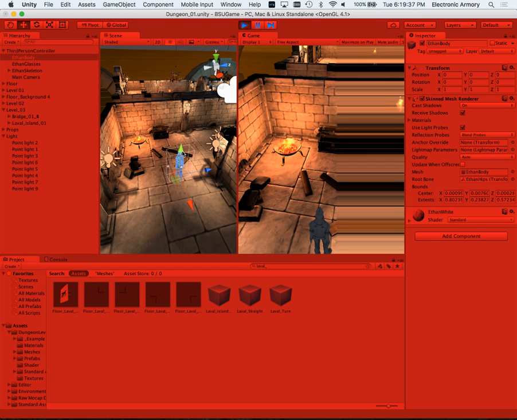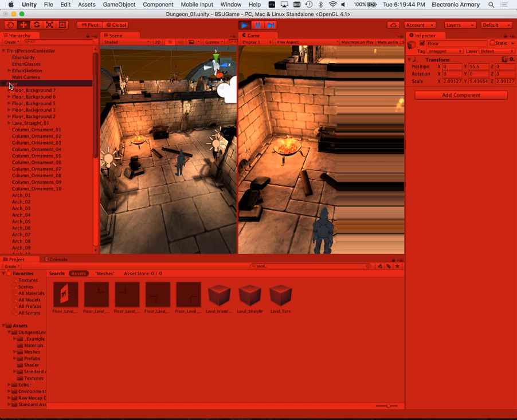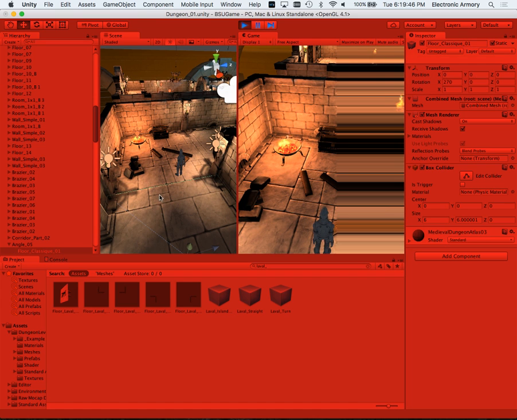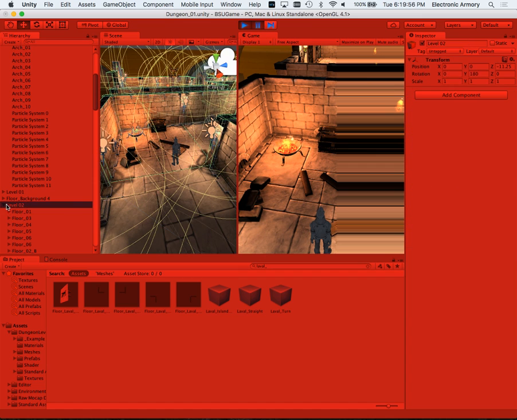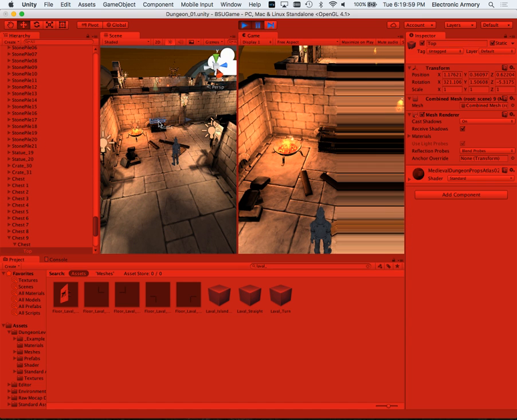So with Ethan here, I can change all sorts of things on him. Not that, but let's say, for example, I wanted to move the floor. Let me pause this for a second. Oh, that's a static element. Okay, I can't move static elements. What can I move in this scene? That's also a static element.